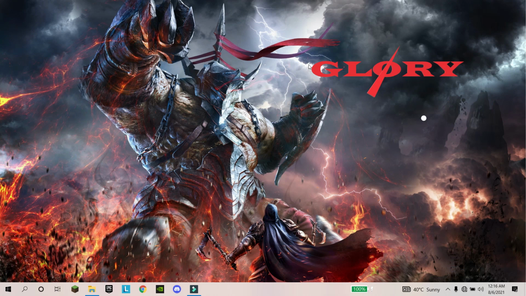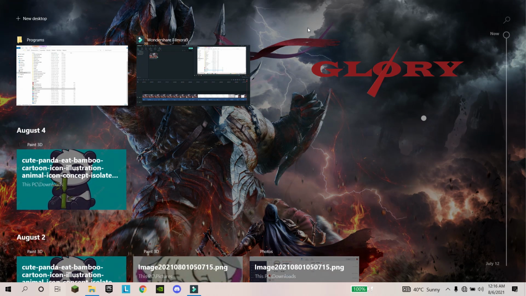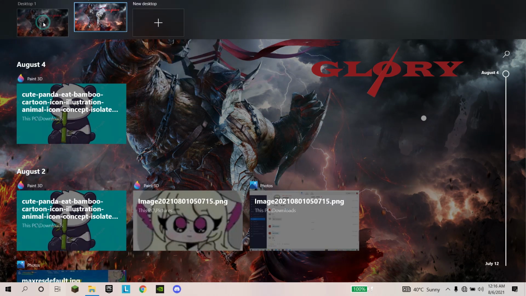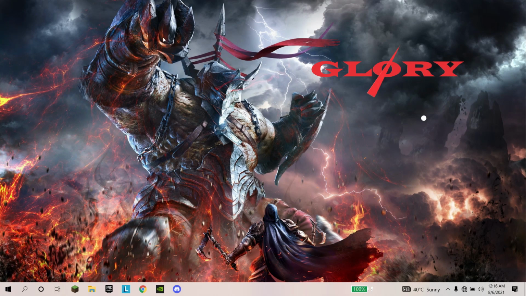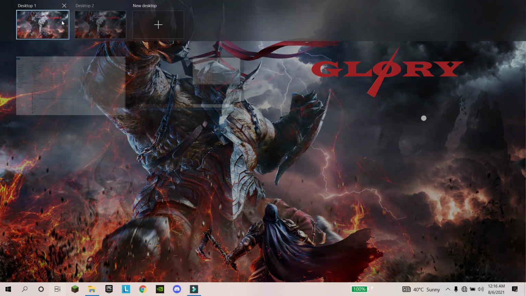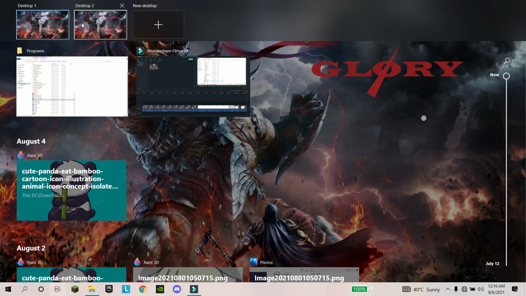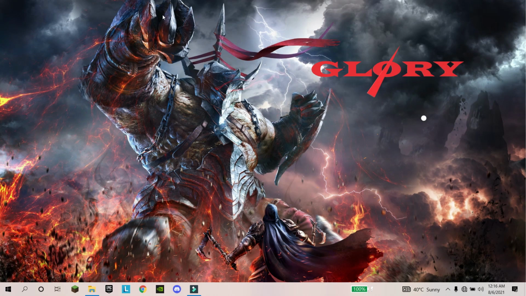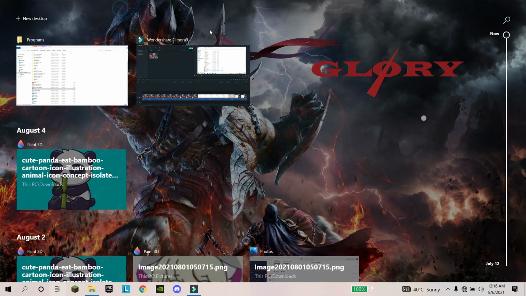Guys, the next tip, you can create a virtual desktop. Suppose you have one desktop and you don't want to close it, and you want one neat and clean desktop, and that desktop will be virtual. How? I tell you. You have to press Windows and Tab, hold the Windows button and press Tab. So you will see here the new desktop. Once you click on new desktop, you can see that the new desktop has appeared, and the first desktop is here, where you were working. This is the first desktop, and all the applications you were using on the first desktop are here. If you want to delete this desktop, again press Windows Tab and close.